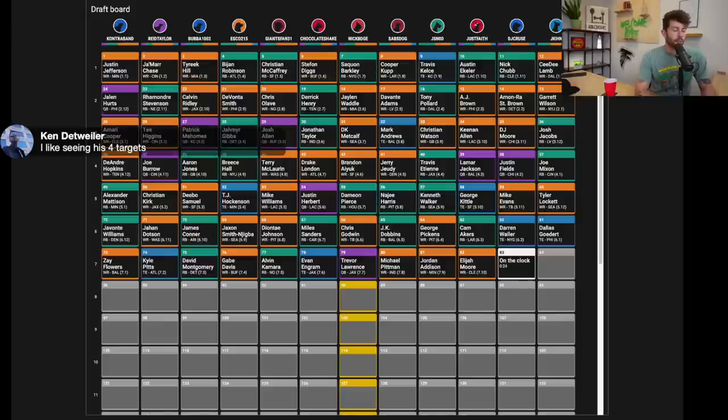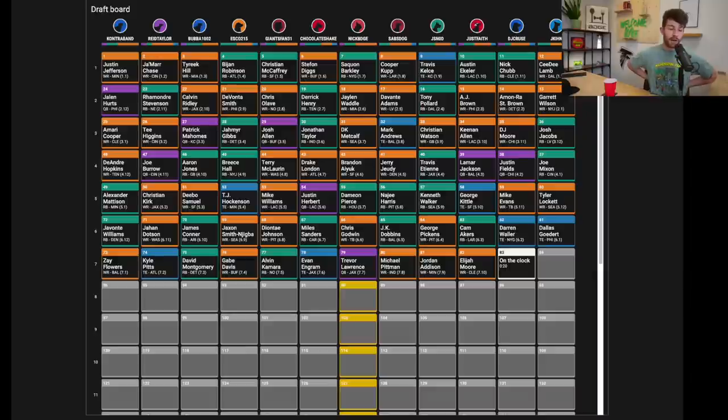Ken said, I like seeing his four targets. Yeah, Javonte was really, really involved in the passing game yesterday. I was pretty surprised to see that. They started the game off right away with a screen to him that he dropped. But nonetheless, they were drawing up plays for him. So yeah, listen, it was encouraging. And I went from full fade on Javonte to being okay with his seventh round price. But I promise you, he's not going to stay there. He's not going to be a seventh round pick for much longer.